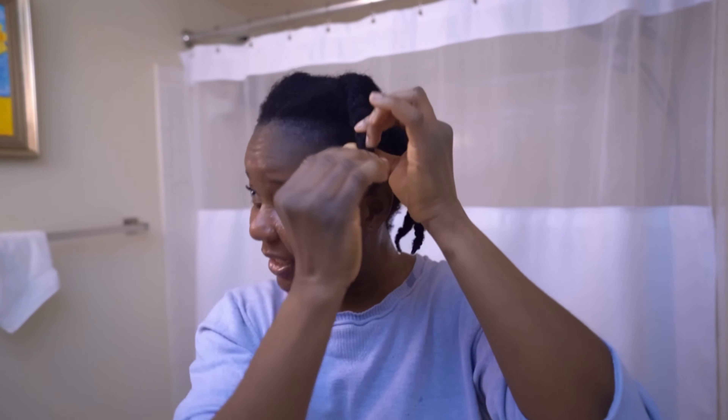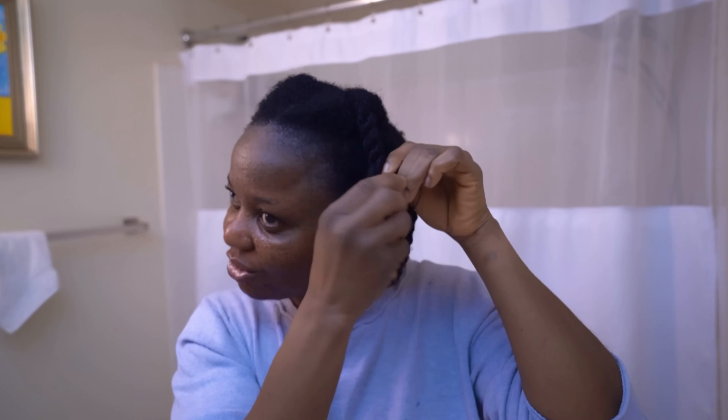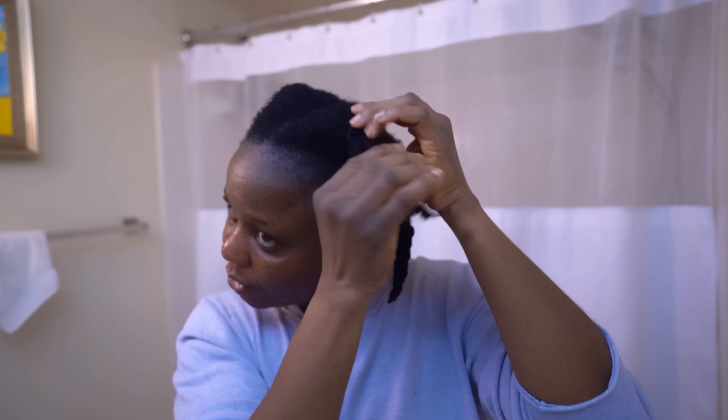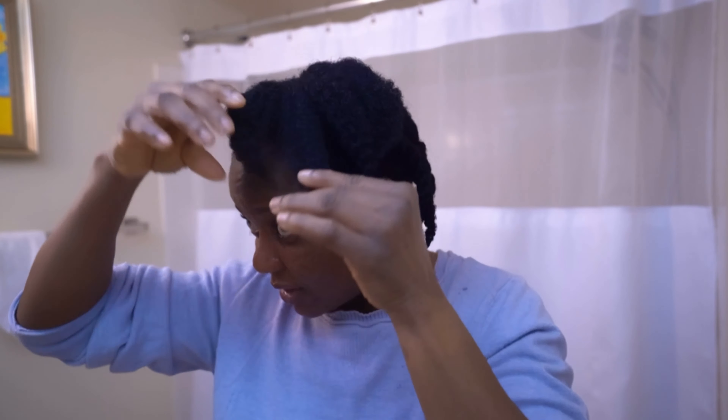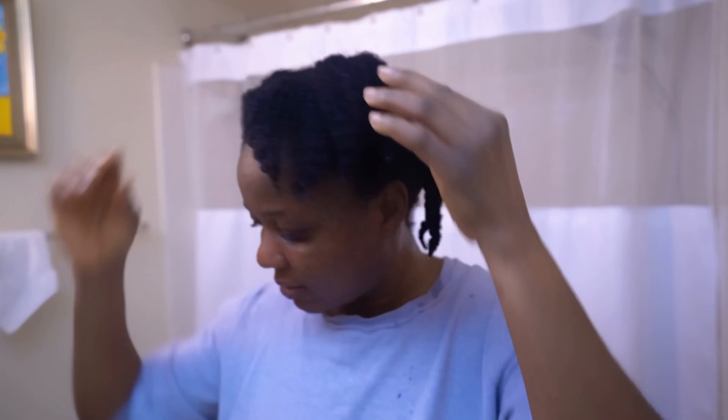So I finally finished washing, conditioning, and rinsing out — taking my shower. I think it works. My hair was soft when I was washing out. I don't know how to explain it but I think it's good — that's the only thing I can say. My hair is still dripping wet. I have not dried my hair. Just from shampoo and deep conditioning, this is what my hair is looking like.